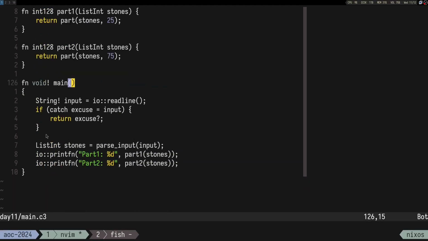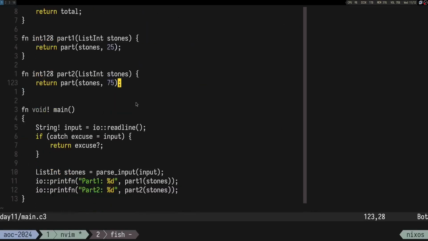But yeah, still C3 is pretty nice. I really appreciate that reading is this easy. You don't have to do any complicated stuff like we did for Rust. And I know the input was easier today, but even reading the entire file would be easy with this. You just do a while loop and read all the lines.